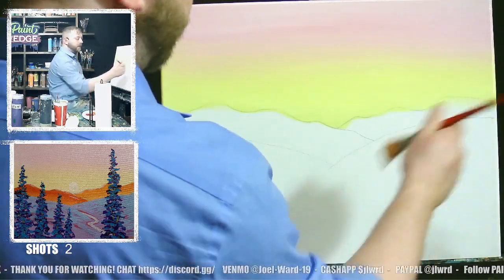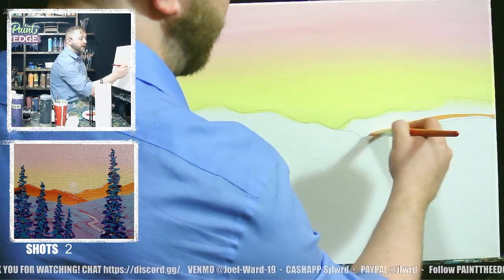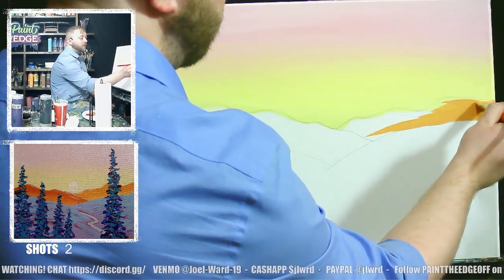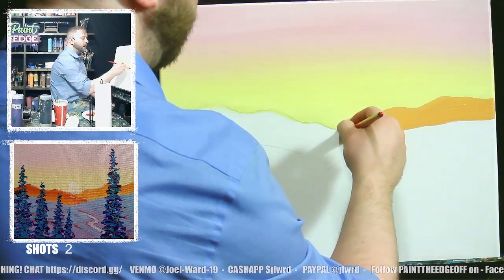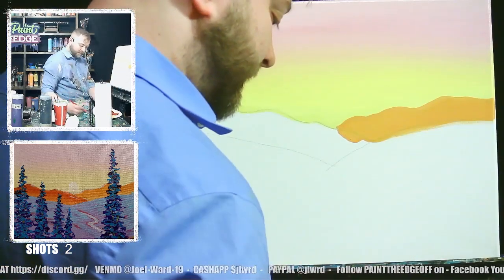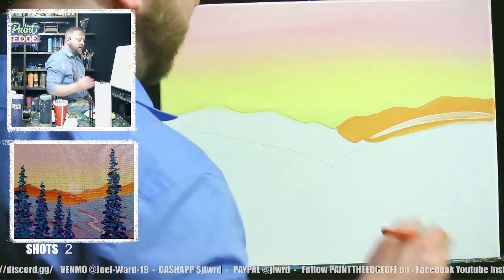Okay, let's start with this one. This one's more in the background, so we're working away from the background to the foreground. Next layer, we've got the sky, now we've got this little mountain here. Now I'm just going to cover up that line there. Nice thick paint there. Boom. Kaboom. Okay, let's take some white. Let's put a little white right there.